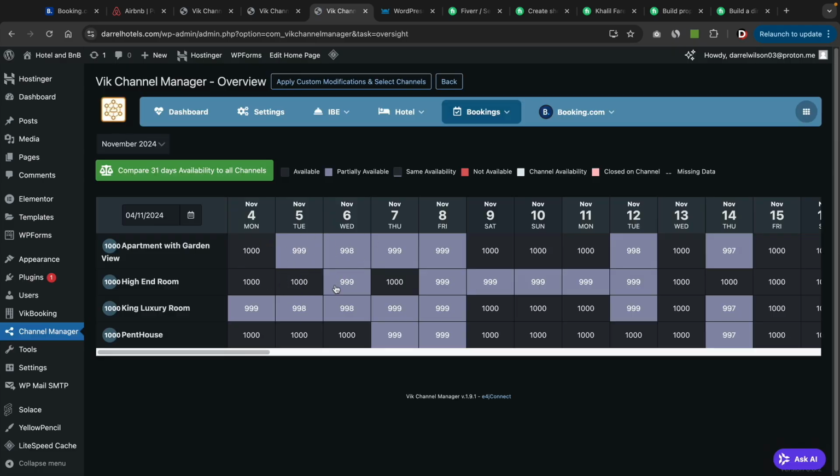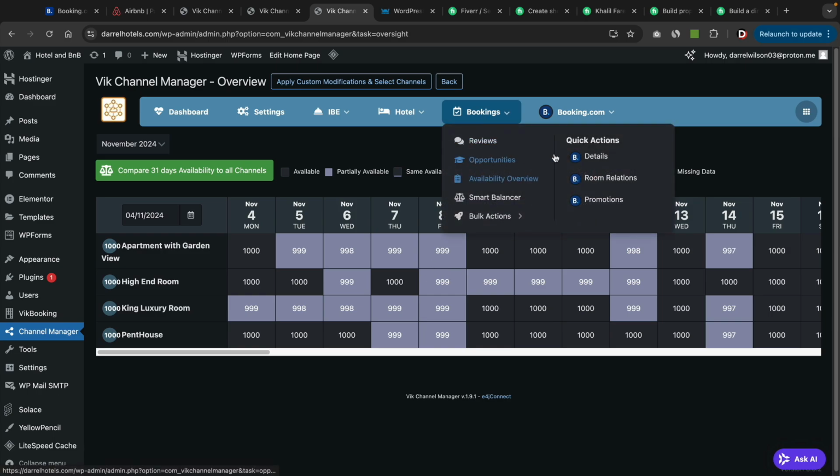Okay, and here are the rooms that are available. Here you'll see that these rooms are available in black right here. I mean, we have 1,000 rooms, right? Obviously this is just for test purposes. I don't think any hotel has like, I don't know what this is, 100,000 rooms. And then you'll see partially available. So people have booked this, so it is going down in numbers. You can always refer to this to see how your bookings are going. And I think that's pretty much it for the options.